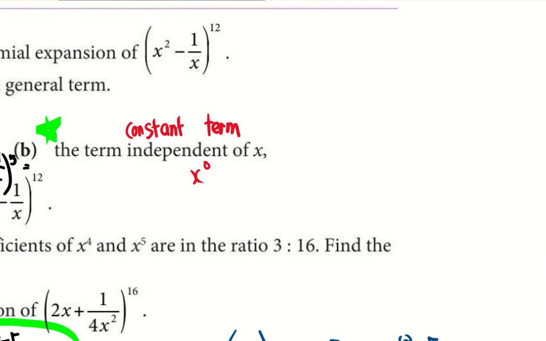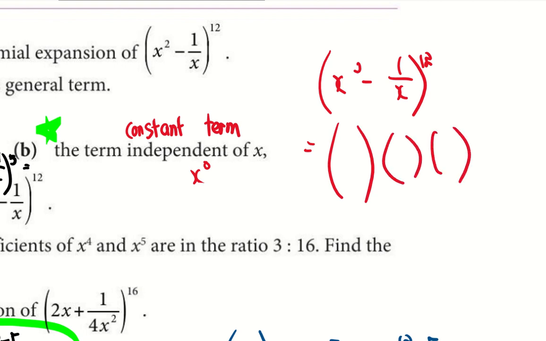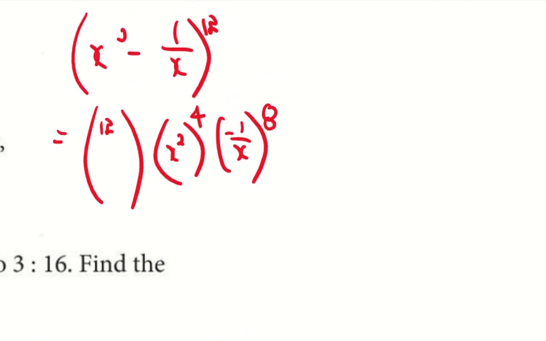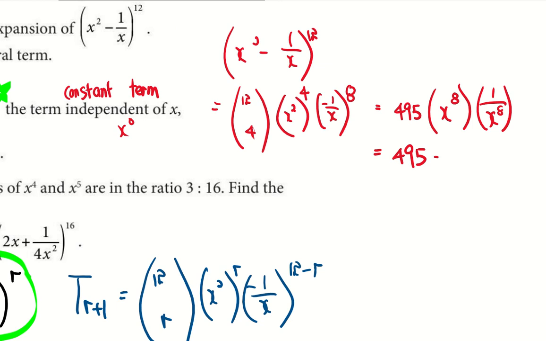So same thing, we are going to do otherwise method, which is the pick and choose. So, oh teacher, I want the term independent of x. So meaning, fill in the blank. So I must choose the correct combination. Alright, after I try, oh, power 4, power 8. Then what should I choose in the main term inside here? 12 choose what? 8 also can, 4 also can. I choose the smaller number. After that, I simplify my working. Alright, after you evaluate, it's a constant term. This means that it's independent of x.